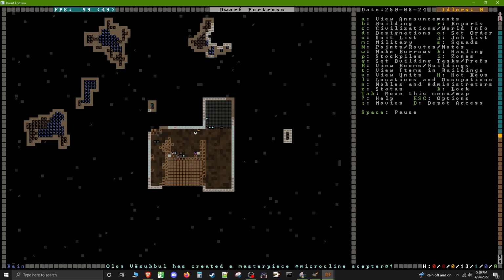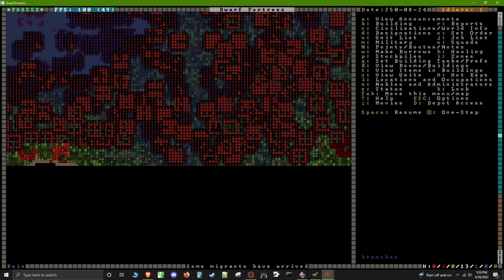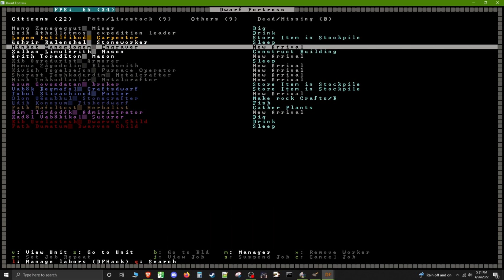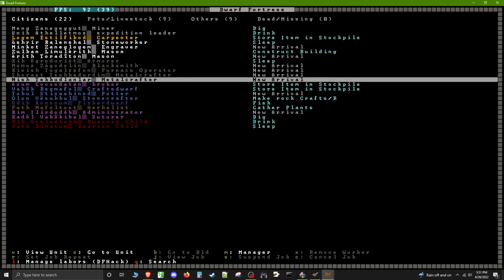So yeah, 3 miners at this point, especially when we're so reliant on, hey, migrants, sweet. I was going to say when we're so reliant on producing rock crafts, we need to keep those miners busy. I don't know exactly what the ratio is, so let's see how many we get. 2, 3, 4, 5, 6, 7, 8. It's not bad. So we have an engraver, another mason, blacksmith, furnace operator, metal crafter, potter.